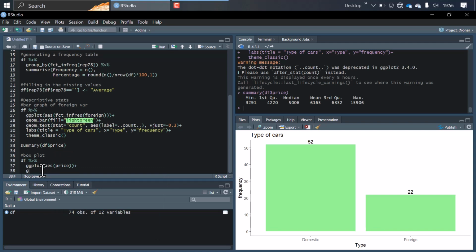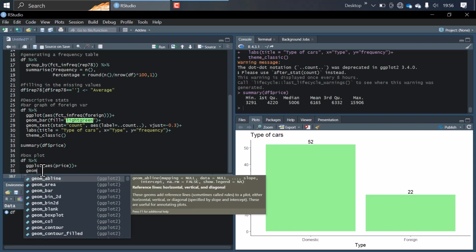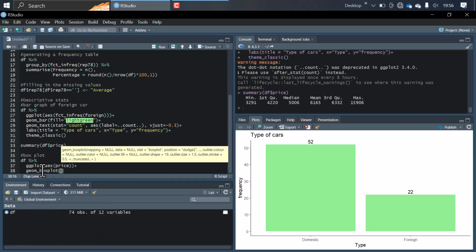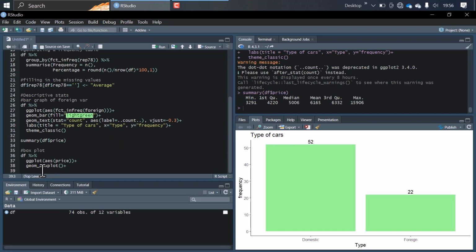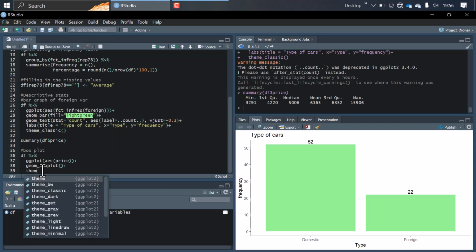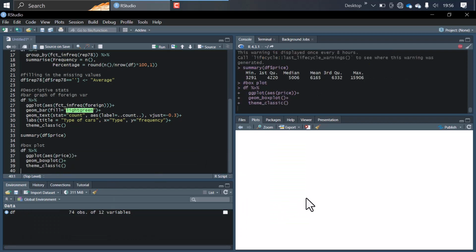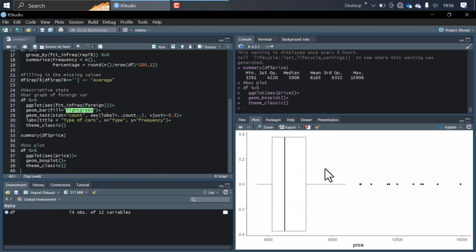We shall add on the geometrics of a box plot, and we shall add on a theme called classic. So when you run it, it tells you that our data is skewed to the right, so we have some big prices that are not so many.